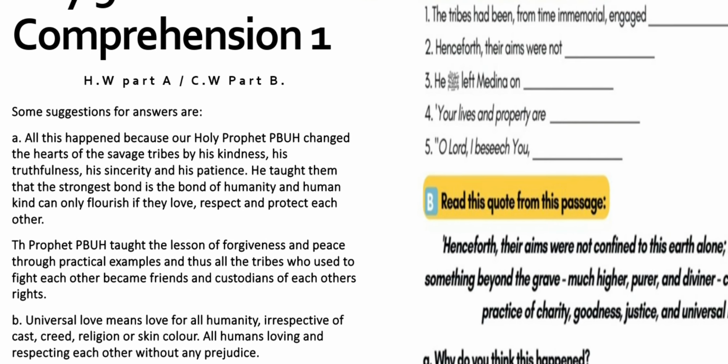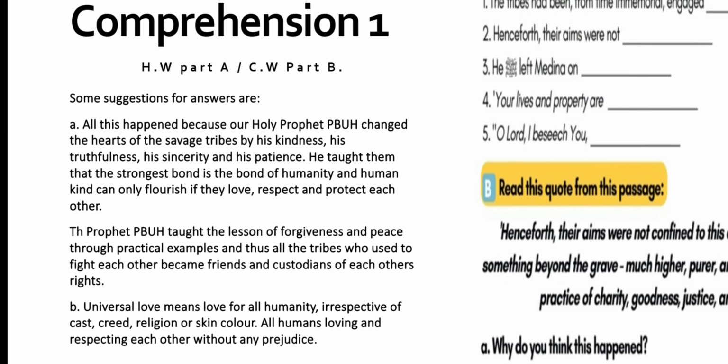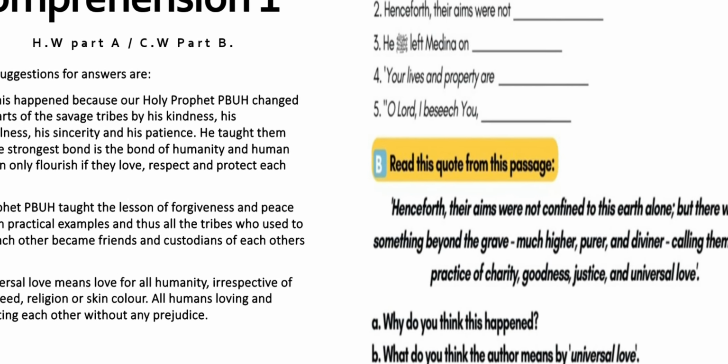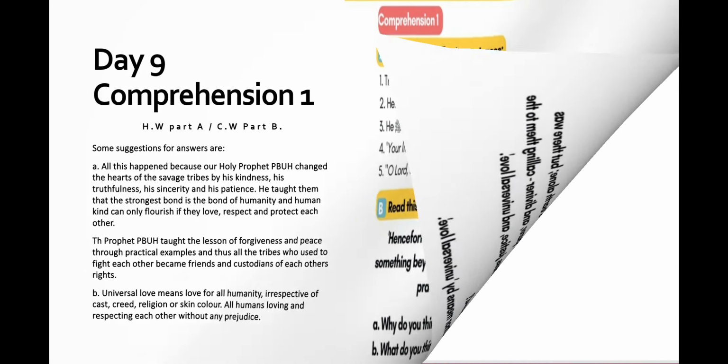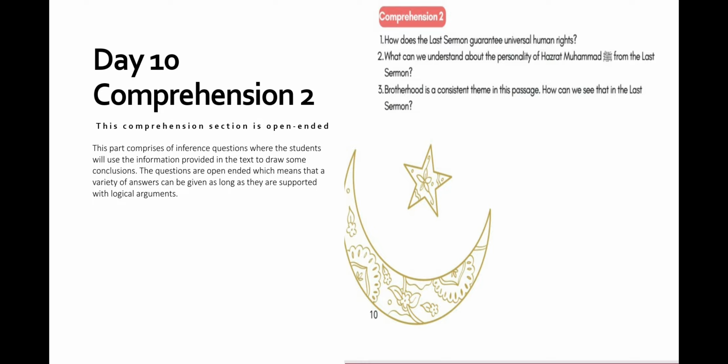Part B is more open-ended. Some suggestions are given for the answers, and accept the answers that are closer to the meanings of these suggestions. Because the students need to think. The students need to think by themselves, and the students need to come up with an answer. Doesn't matter how good or how bad their language is, you can always correct the language. You can always help them with the correct grammatical structure and with writing a correct answer. But the thought process should never stop. The student should be able to think by themselves.